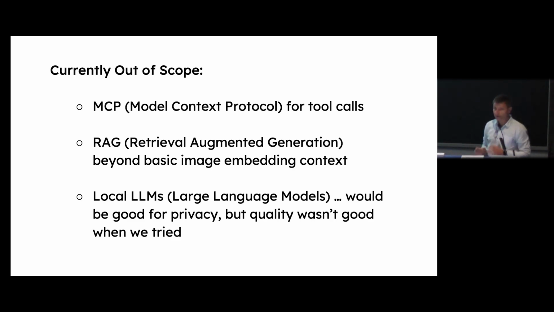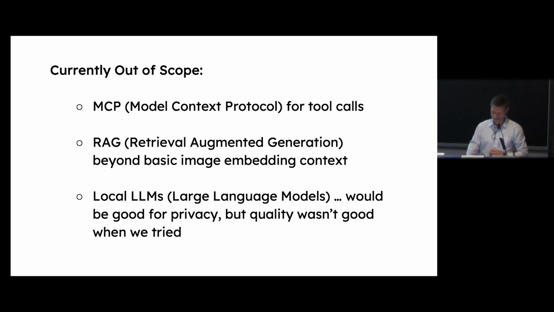Now, what's currently out of scope is MCP, Model Context Protocol, for calling other tools and interconnecting AI systems. RAG is also completely out of scope. What we're doing is kind of RAG, but not really. We're just feeding an initial state in the context window. We're not really indexing anything. We're not creating vector databases. We're not in the business of doing this, at least that's the vision for now. And I've already mentioned local LLMs didn't quite work out, so we're going to focus on proper commercial ones with free trials or pay-as-you-go type systems.